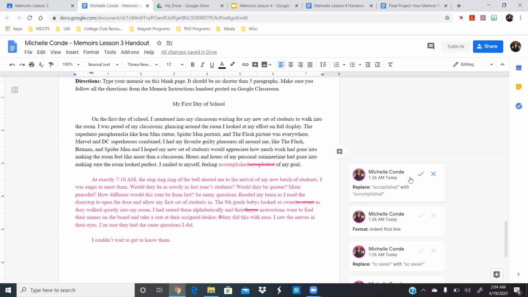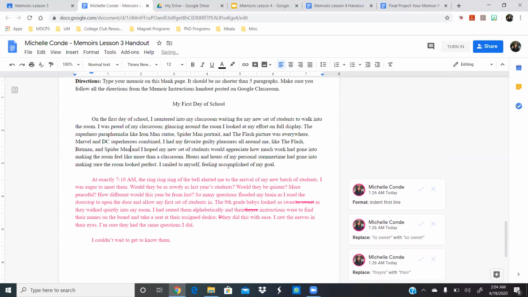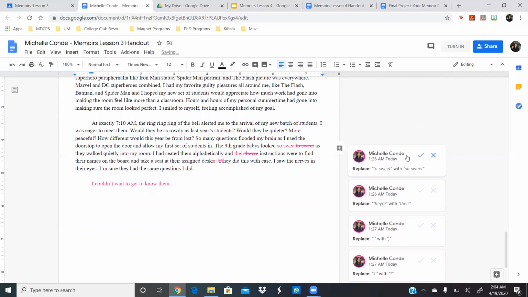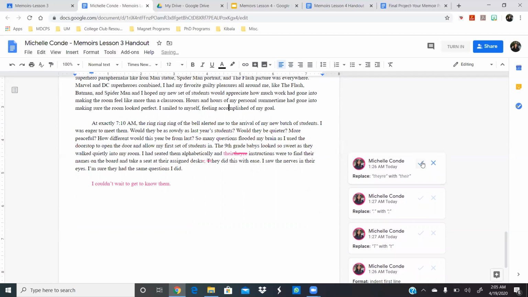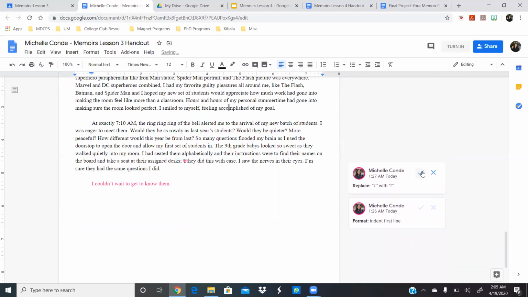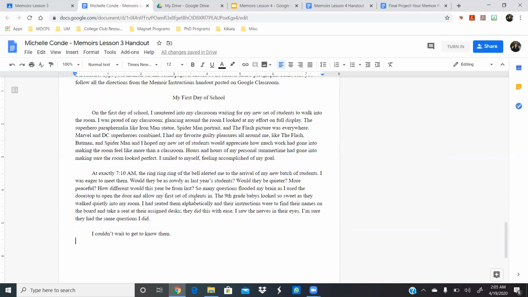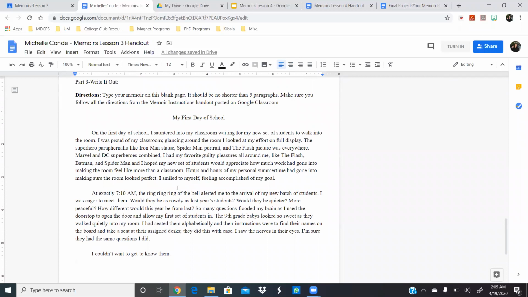Then here, if I say to replace, again, you're just going to accept the suggestion and the right spelling is going to stay there. Again, if you accept this, it'll indent, and replace so sweet with too sweet, right there with there. All you have to do is accept these suggestions, okay? And most of it will get fixed, but the comments that I told you to fix, you need to go back and actually add those details in. A lot of you guys were telling me things and not showing me things, and so you need to go back and fix that yourself.